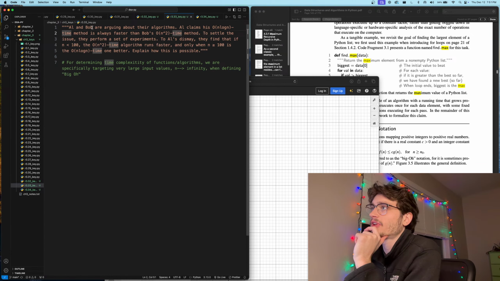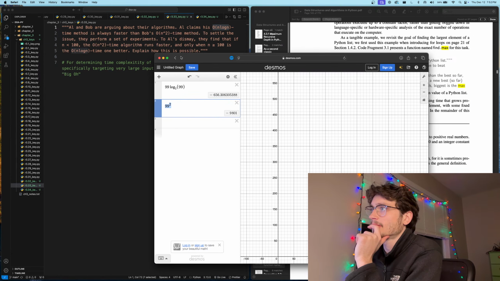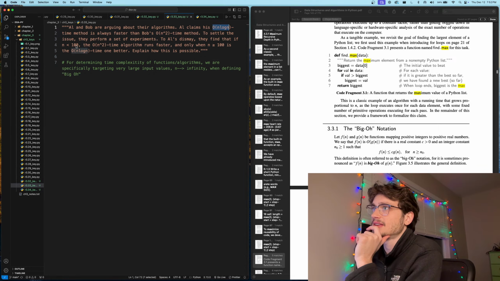Oh, these are for their specific functions. Oh, okay. So, right, they're not saying that their function is n log n. Its upper time bound is O of n log n. So, in its worst case scenario, it will run in n log n. So it's just their specific function when applied to these. Okay.